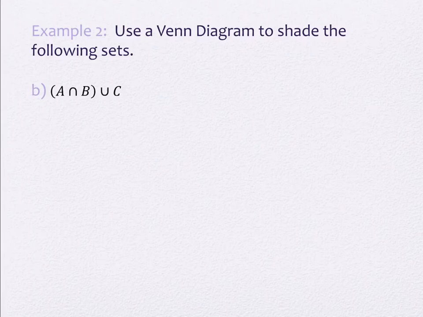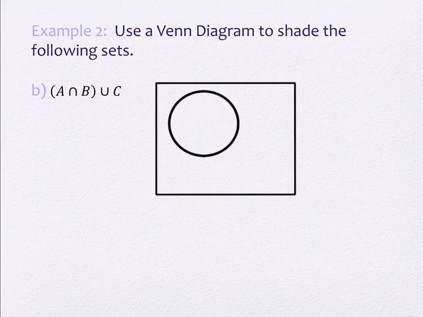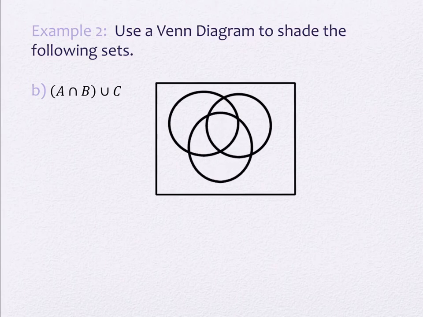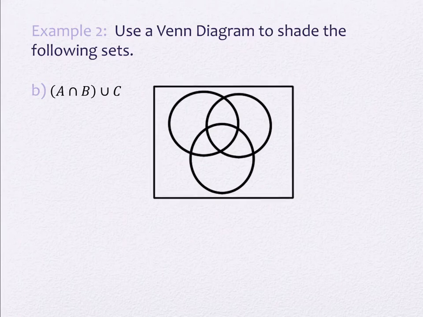So we're going to draw a diagram with this one that has 3 circles because it lists A, B, and C. So we're going to do 3 overlapping circles in it, and it starts to look a little bit like the Olympic rings or something like that when I draw my 3 circles. So there's 2 of them. And there's my 3rd. And they won't get any bigger than 3. So this is as big as they're going to get.